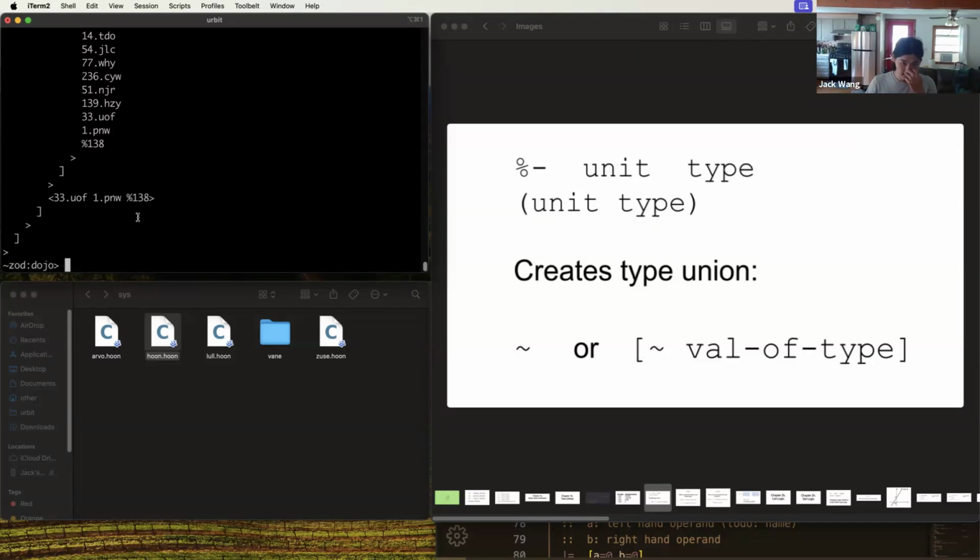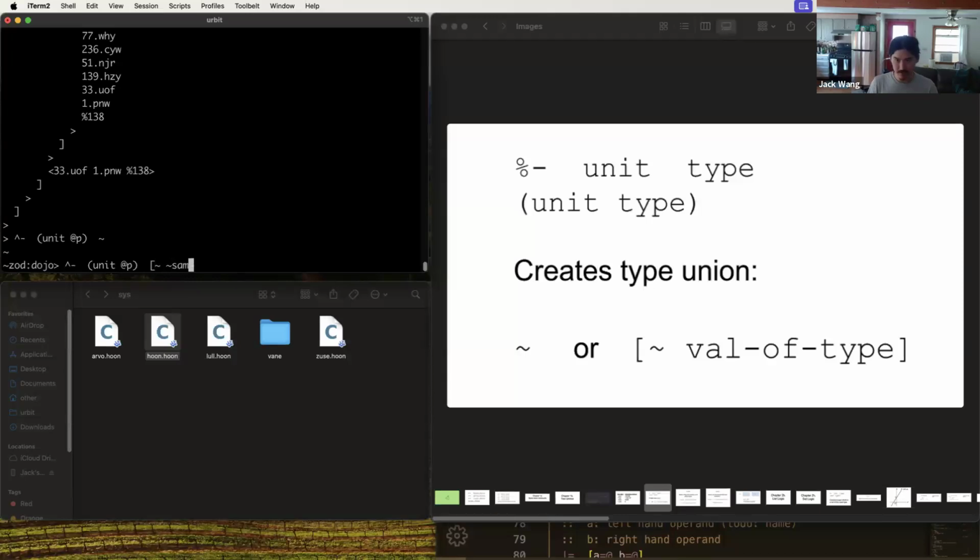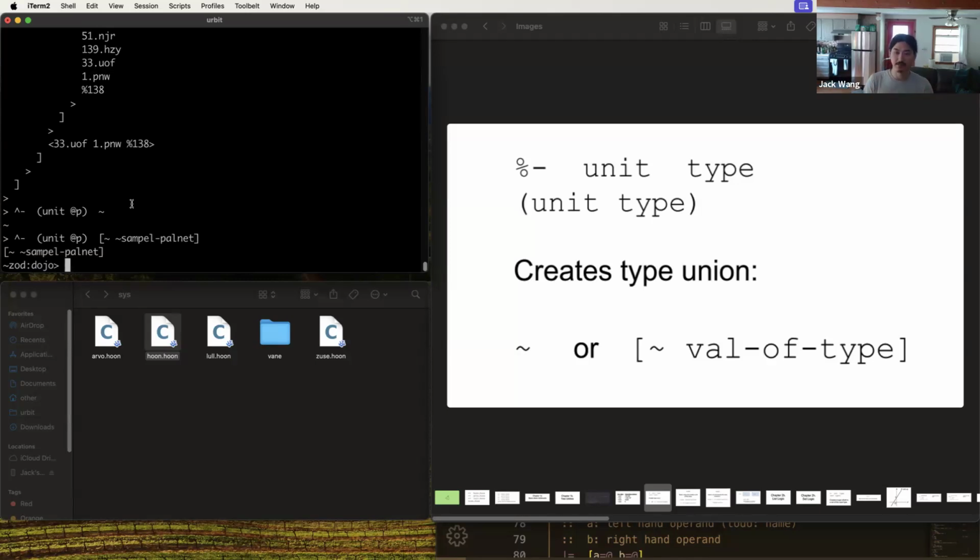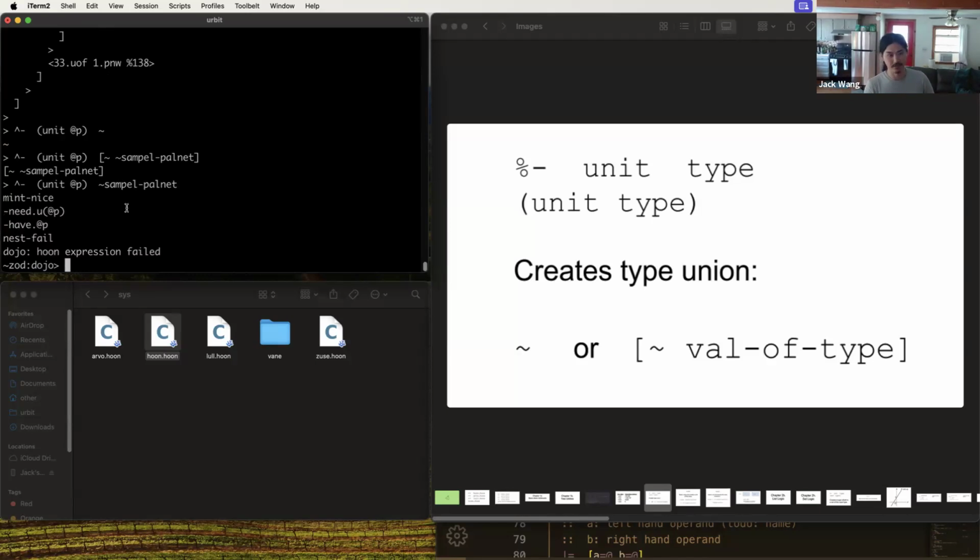So for example, just sig is a valid example of a unit pat p. Also, a pair of sig and sample pat p is a valid example of a unit pat p. But just sample pat p is not a valid example of a unit pat p. Okay.